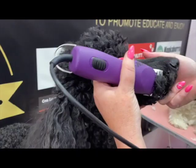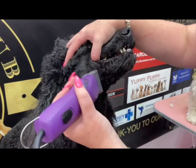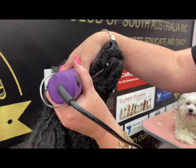Once again, I'm just getting the bulk of the hair off. We're back to the lip, so just put your finger in gently and scoop. Keeping that blade flat, you don't want to be digging it in because you're going to catch things. So keep it as flat as you can.